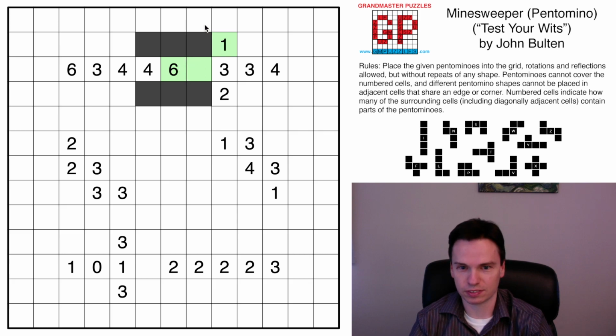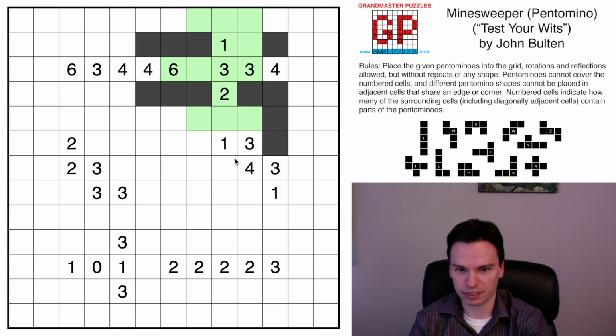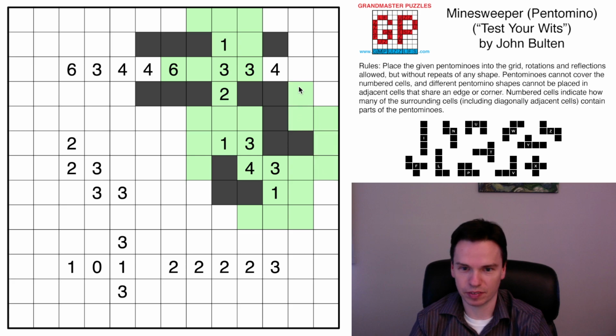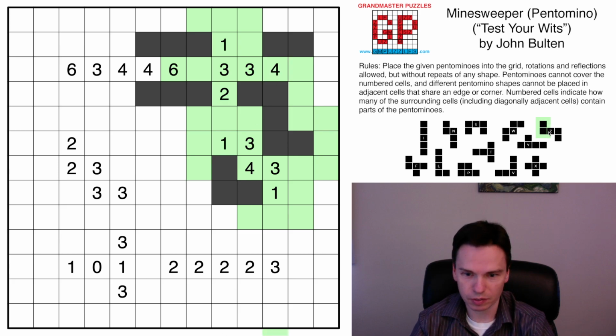That completes the 6 clue, completes this 1 clue. We're leaving ourselves 1 cell for this 3 to get completed. This 2 is completed. This 3 now has just these cells to take. This 3 actually now has 3 cells to take, and this 4 at the start had those 4 cells to take. So we've got a fair amount of progress from just noting things we already knew in the grid. This 3 actually gets completed by taking that last cell, and we now have a Z in the grid that will mark off all these cells, force this cell for the 4. And we'll just mark off in the inventory that we've got the Z used.